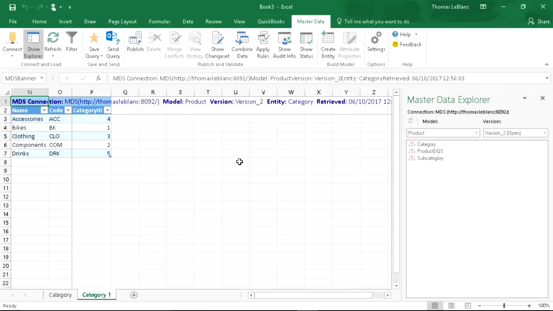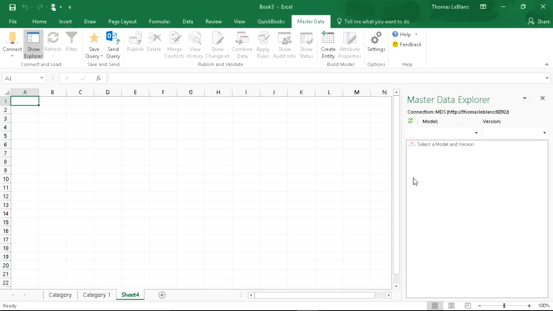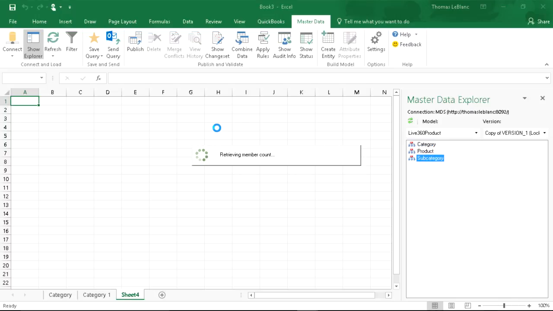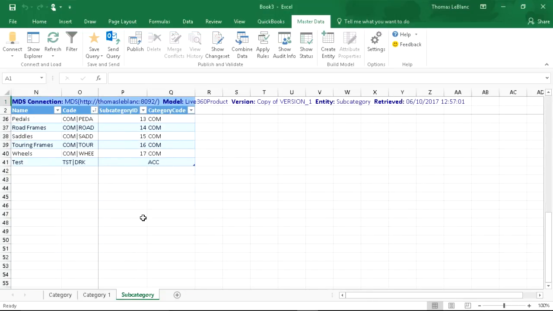Showing the Explorer shows me my different tools. If I open a new window, I can grab any of these products that I have. Now, if I go to subcategory, we'll notice that there is a hierarchy in here. I can add, say, a new category here. If I go to that next row and type test number 2, I should get a drop down for this particular thing. But I'll just copy and paste that particular value in there. Yeah, look, it already puts that in there. Give it a subcategory and then a category. And now I've just added a new row.